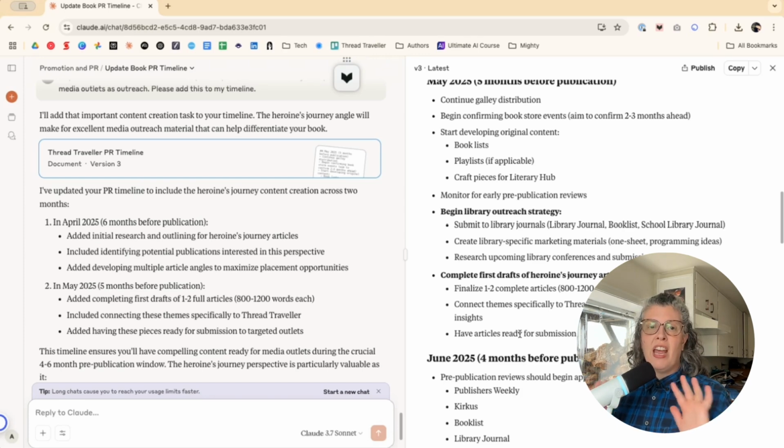So if you have any kind of timeline, stop using project management boards and start using a large language model. So ChatGPT, Microsoft Copilot, Claude, anything you have access to, I would recommend trying this instead. And I would also recommend paying for it. So pay for a pro service because you are actually uploading your own content and ideas, and you want to make sure that you are keeping those private.